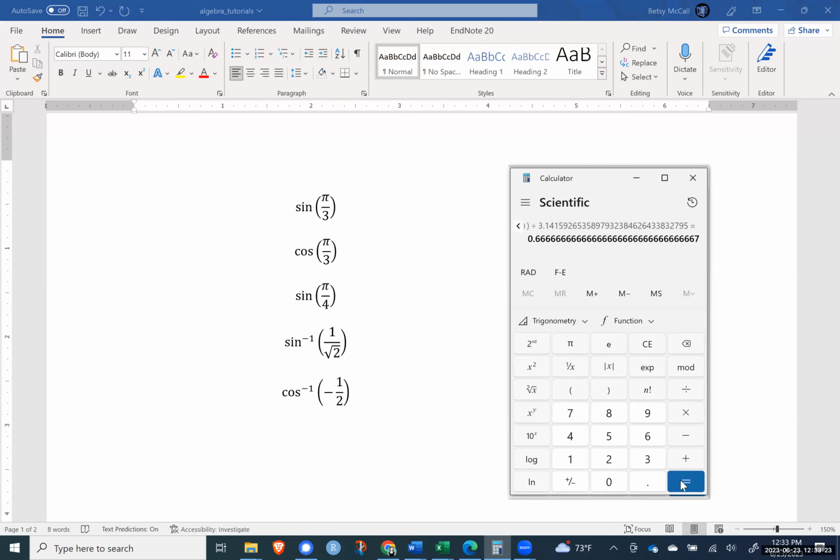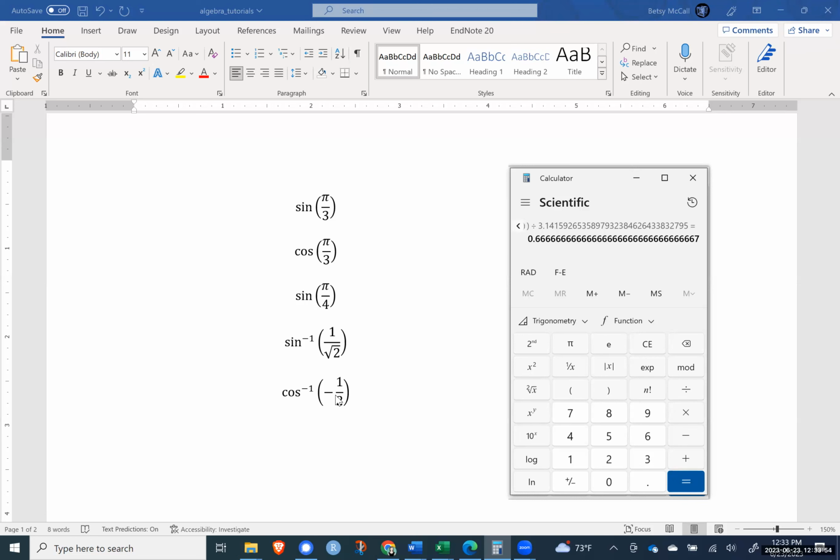So again, if you have a convert to fraction key, you can use it, or you can just remember some of these standard decimal equivalents. There's only a limited number of them. But see, that's the trick. When you're doing inverse trig functions for standard angles, you know that your answers are going to come out in terms of a multiple of pi. And so you simply divide out the pi, and what you get is a nice fraction that you can convert to figure out what that multiple of pi has to be.